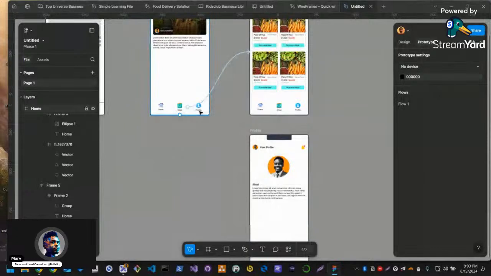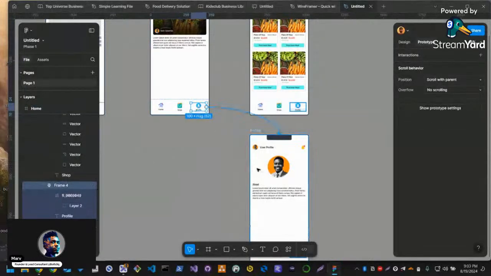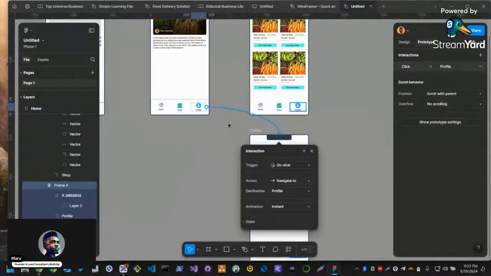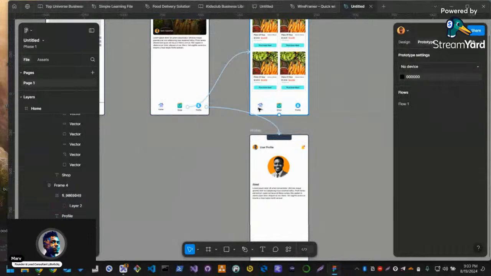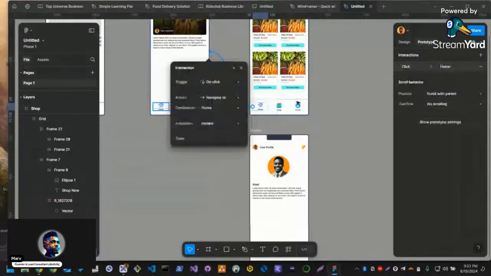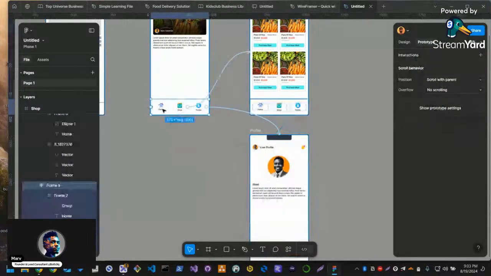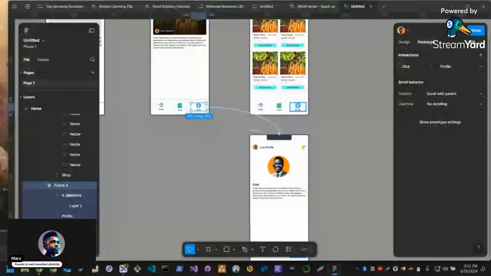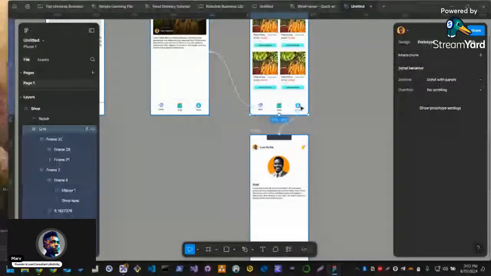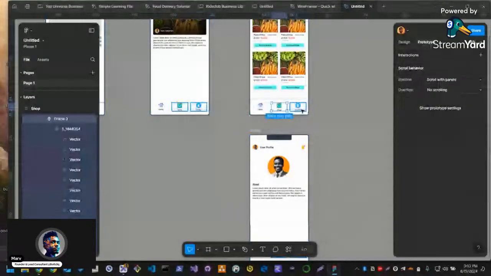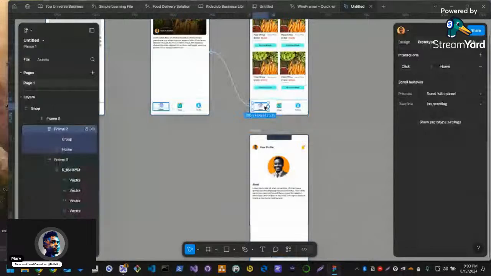Okay. So if I click on profile, I want to take this to the profile, right? And the same would happen when I click on home. When I click on shop on this page, it is already on the page. Profile brings me here. Of course, home, we're already on the page. Shop takes me here. Profile takes me here. When I click on profile here, it brings me here. Shop is on the page, and home brings me here.